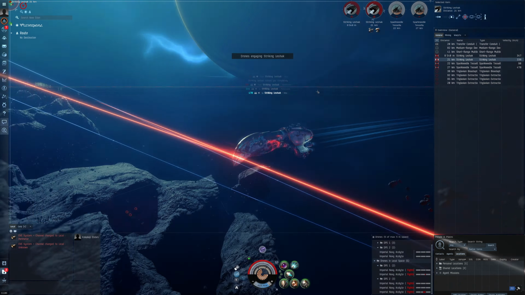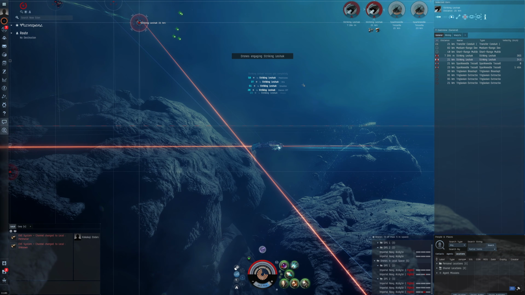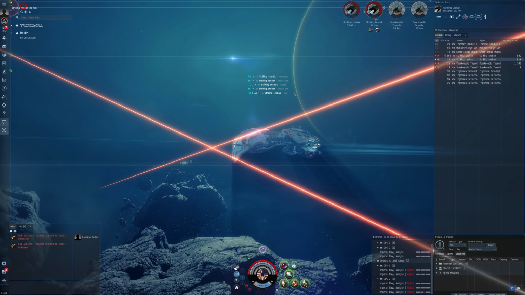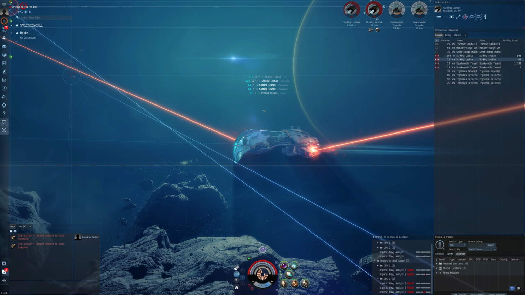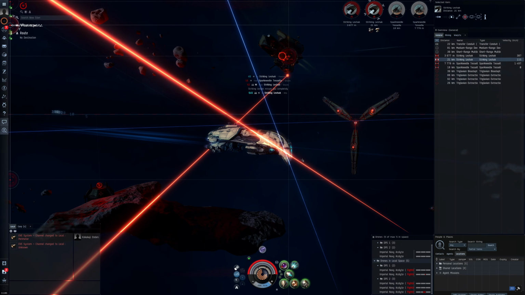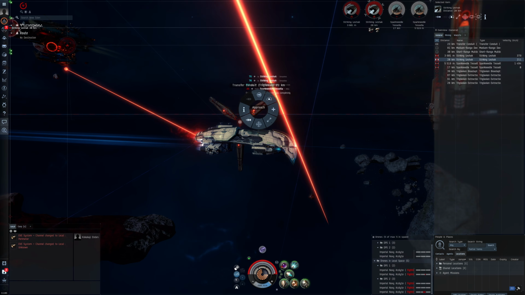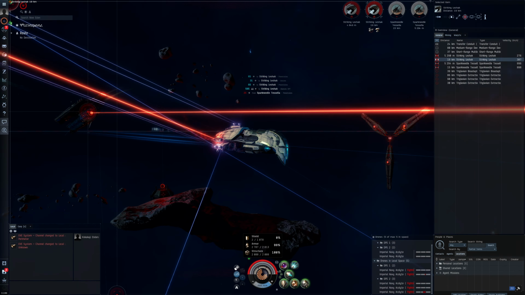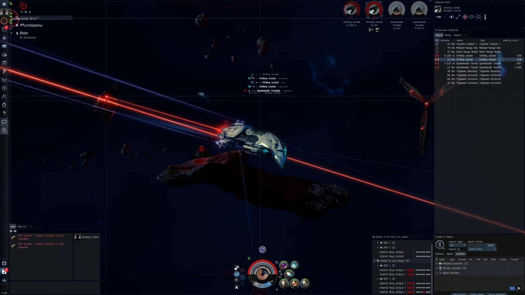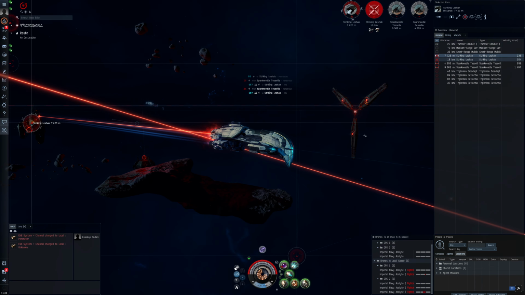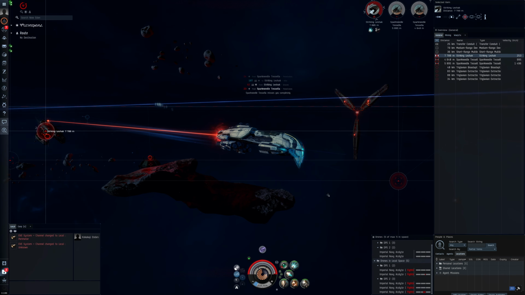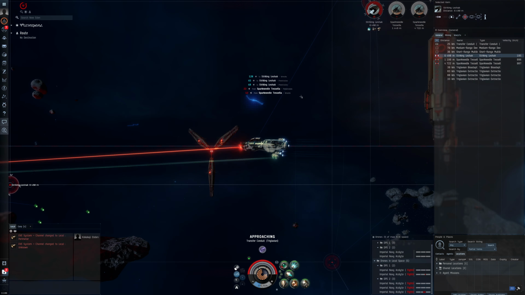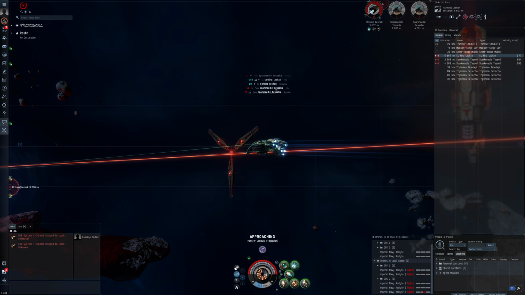It's just that you really don't want to get neuted out with the Zealot, because unlike other ships like the Gila and Cerberus, which are non-capacitor reliant on their weapon systems, it is reliant on capacitor to use its weapons. So if you have no capacitor, you're completely incapable of doing any damage. So you have to live at the mercy of getting a few blips of capacitor to use some guns, or just die where you are. It's a very tough experience when it comes to capacitor and the Zealot, or Marine based ships in general that are relying on lasers. Sacrilege uses missiles, it's a Marine based ship.